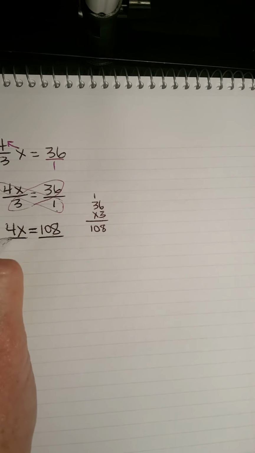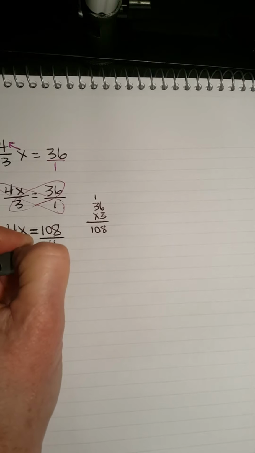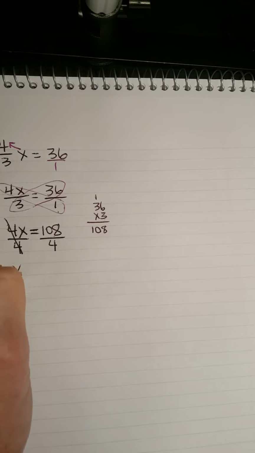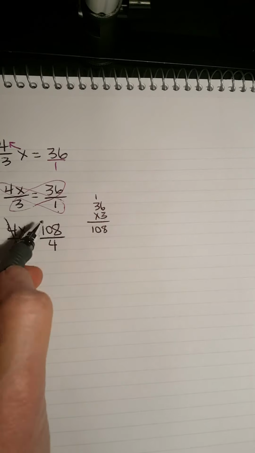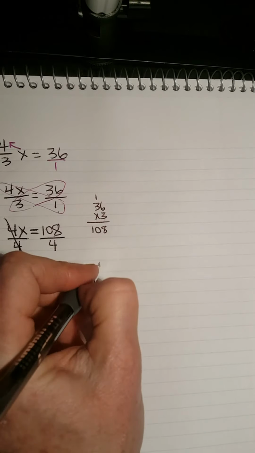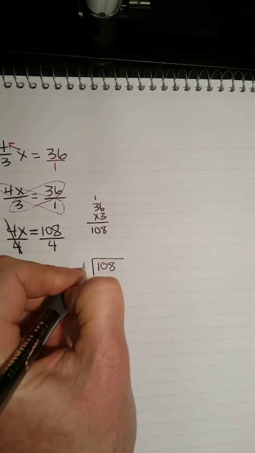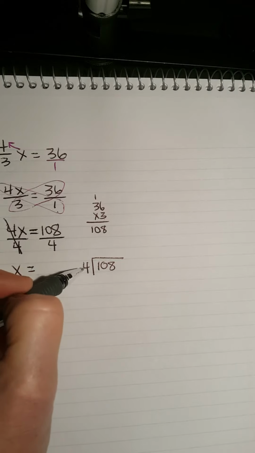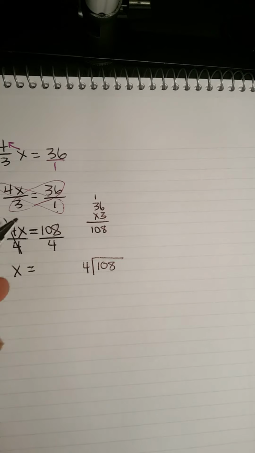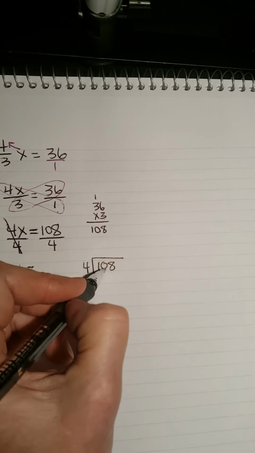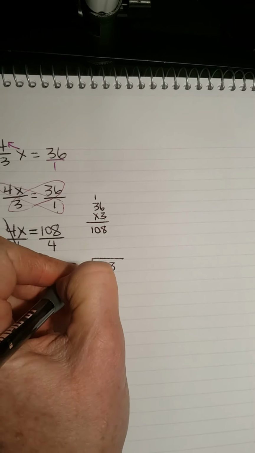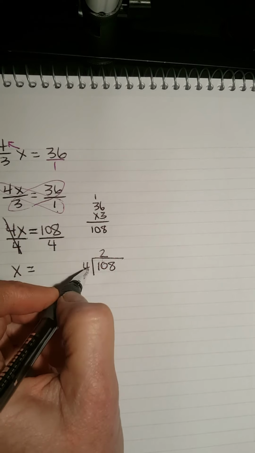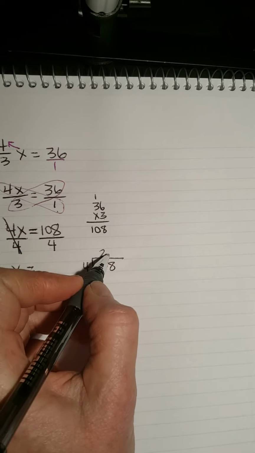So this is the way that looks. You put a division line, and I'm dividing by 4 on both sides because that's what's attached to the x. And I need the x to get by itself. Bring down the x, bring down the equal sign, and I need 108 divided by 4. Numerator always goes inside, denominator comes out to the front. It's d before n. 4 doesn't go into 1, but it'll go into 10. Very important you put that 2 right over the 0, because that shows that 4 goes into 10, not into 1. It should be placed over the 0.